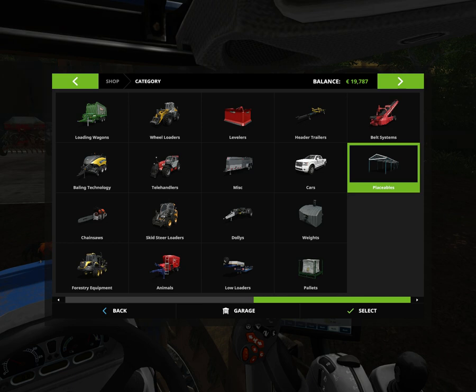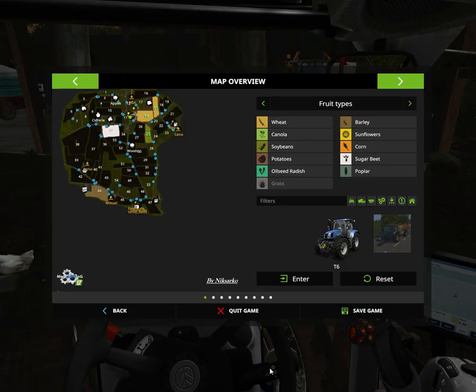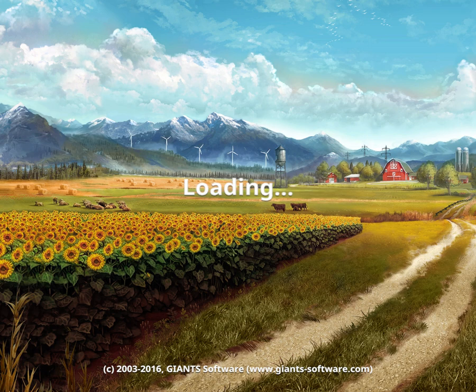Actually, we're going to go back and turn off the sound so we don't get a copyright infringement warning. Quit game. It'll be dark a little bit when it loads. I have so much stuff installed in the mods folder that it takes forever to load things, unfortunately, so bear with me. I'm pretty sure I did activate it. Why didn't it show up? I have to check on my computer to see if I'm doing something wrong. Placeables. It's still loading, so bear with me.